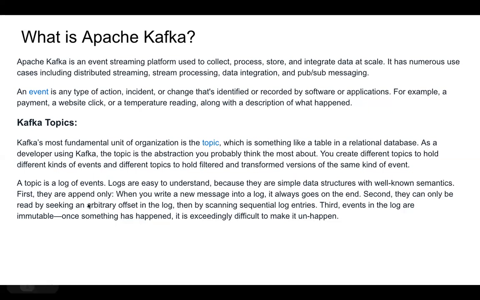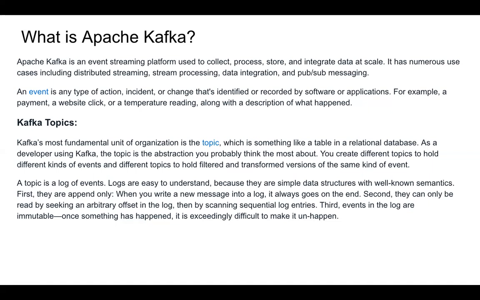Secondly, logs can only be read by seeking an arbitrary offset, which means from a certain point. An offset is nothing but a marker, and from then onwards, you go sequentially. And third, events in the logs are immutable, as we said, because this is something that has happened in the past, and we don't have a time machine to go back in time and change our past.